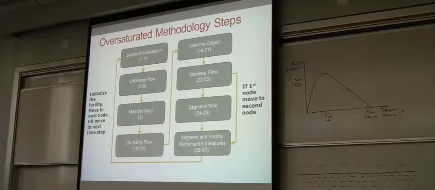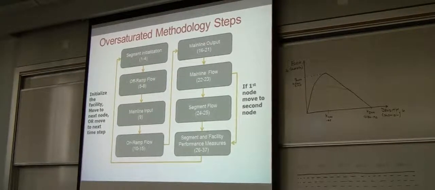And it ultimately happens sequentially. The actual procedure is relatively linear, even though the real flow chart in Chapter 25 goes over, I think, 5 or 6 pages in the HCM. But the actual process is fairly linear. You initialize your segments with your base demand and capacities. You check off-ramp constraints. You get your mainline input or your demands. You then check for on-ramp constraints. You then calculate your actual mainline output.